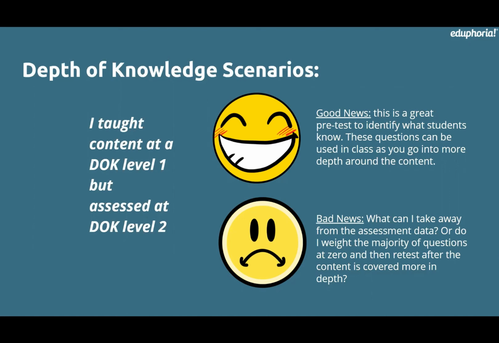Well, we didn't get the results we wanted, probably, but we were able to pre-test kids into that next level and see where they are. And we can take that data and use it instructionally for the next couple of pieces. But of course, the bad news is what you just walked into: that room and how teachers feel. But, light at the end of the tunnel, you can weigh a lot of those questions at a level 0, or a weight of 0. And so you can get a little bit more accurate reading if not every question was asked at that level, so that you can see more realistic results. So again, there's always a positive outtake from these.